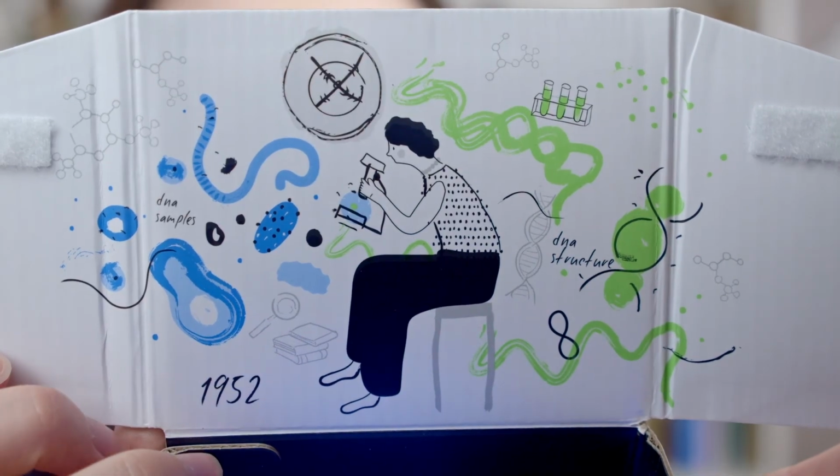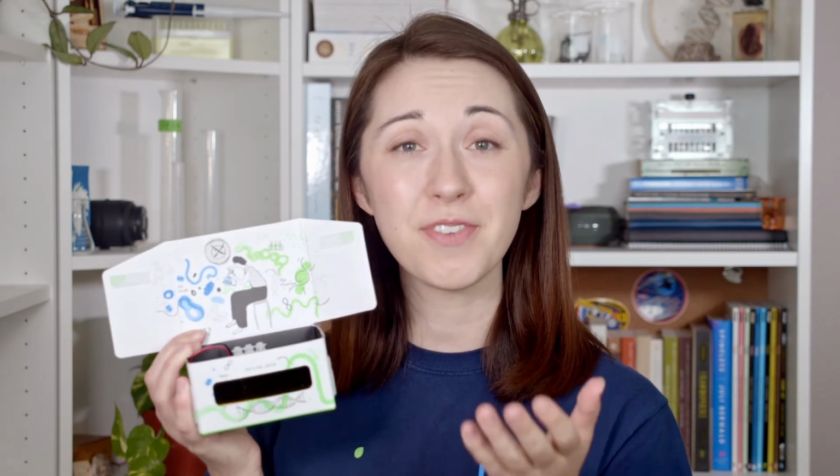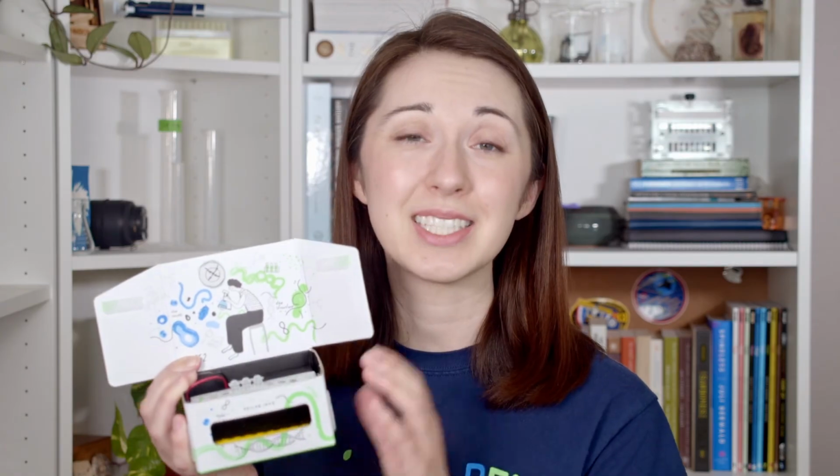And right here under the lid is a picture of Dr. Rosalind Franklin. We chose to honor her because she helped create the first informative images of the DNA double helix, like Photo 51, that helped scientists model DNA's helical structure. Now, you too can visualize and examine the building blocks of life. With P51, you can make biology glow.